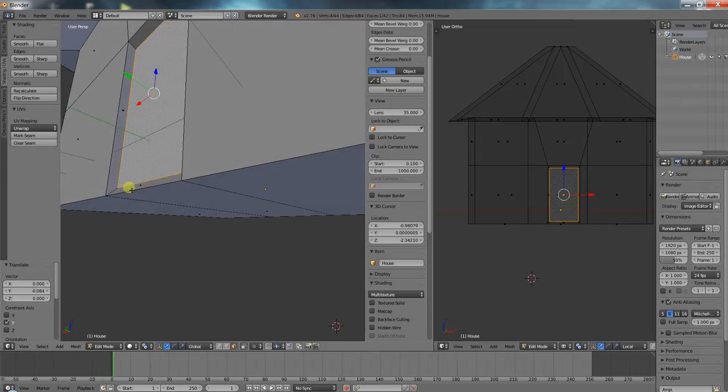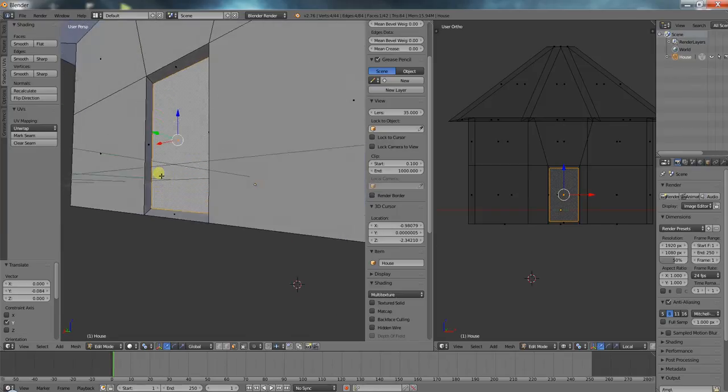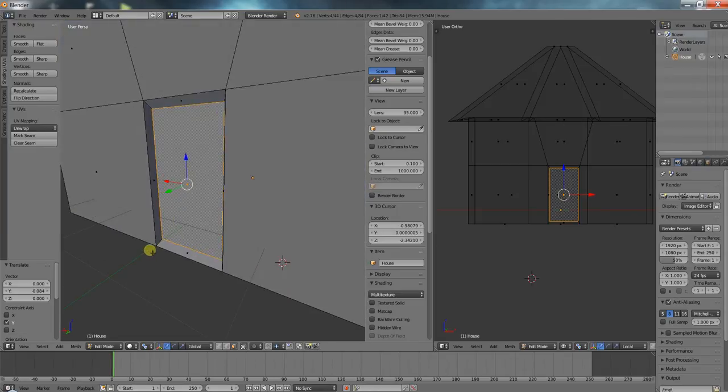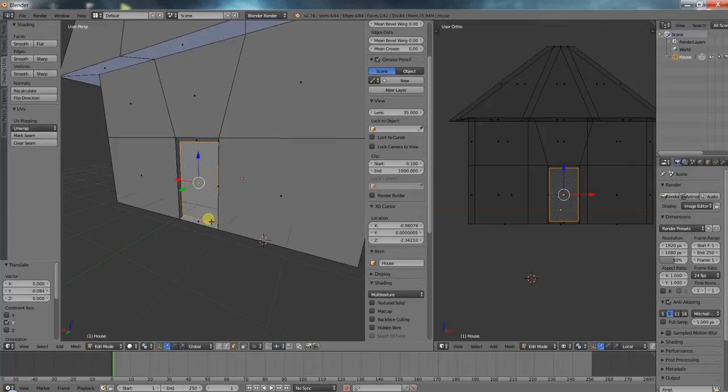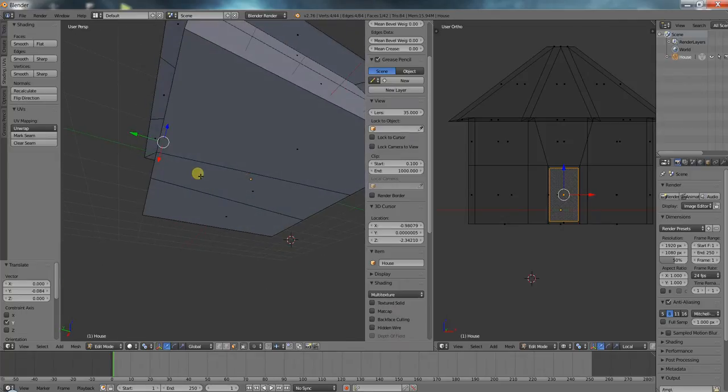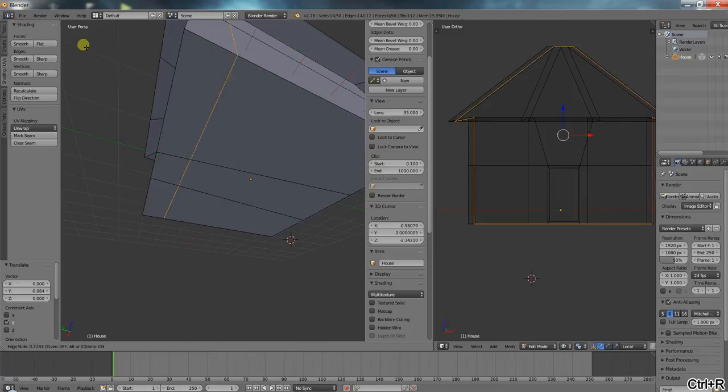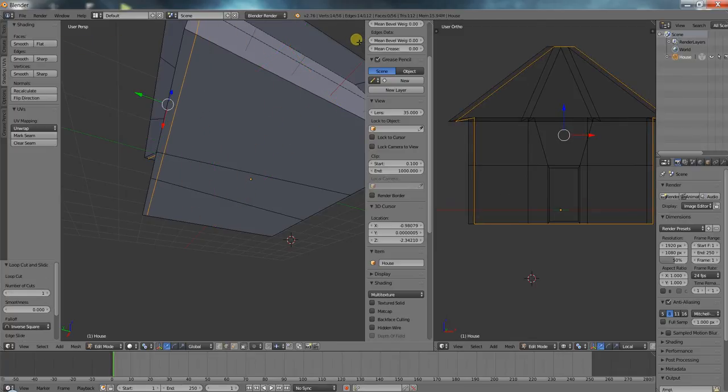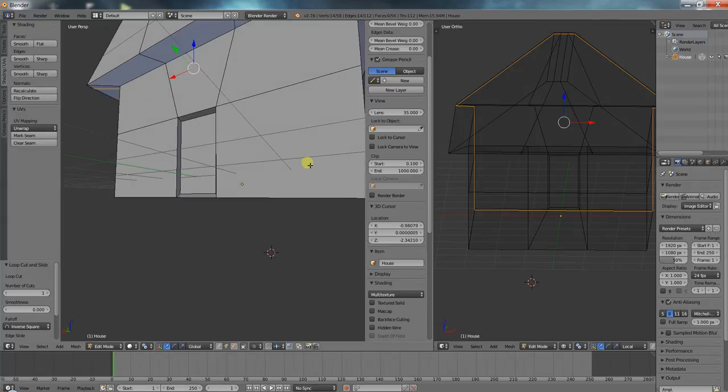So if I were to make a hole in this box, the simplest way to do it is adding an extra line here, right at the edge here, and then deleting things and rebuilding with F.